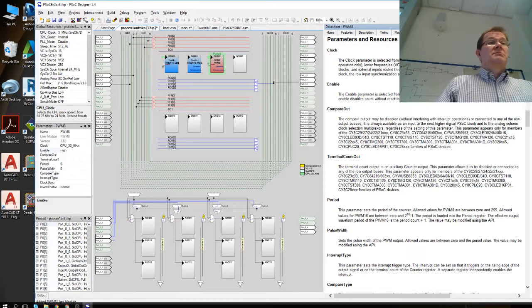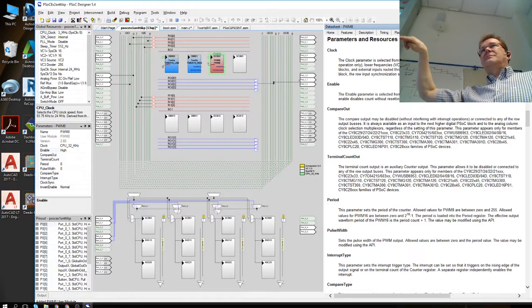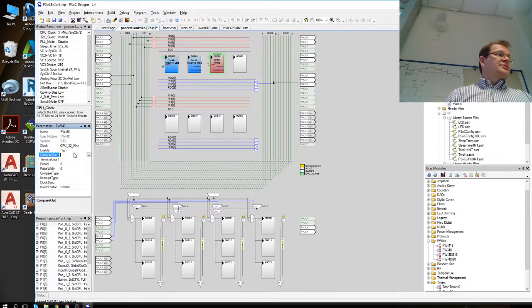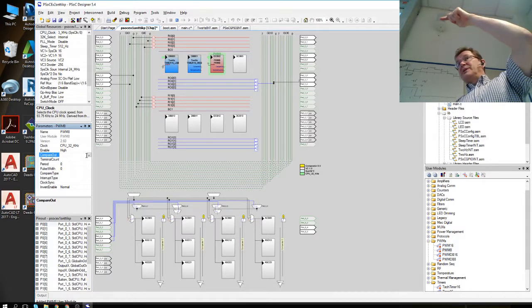Okay, yep, so it's enabling the device. It's funny, it's the same parameter place as on the timer, where you must put it in a low state, otherwise it doesn't work. Compare out. Okay, now we use compare out. It must be routed to your output pin.